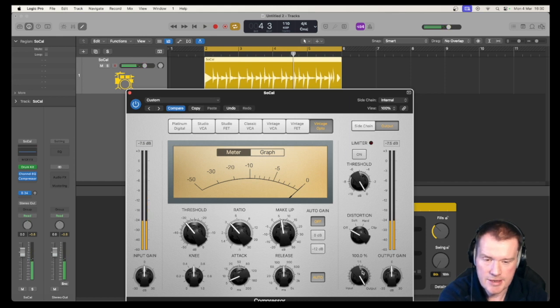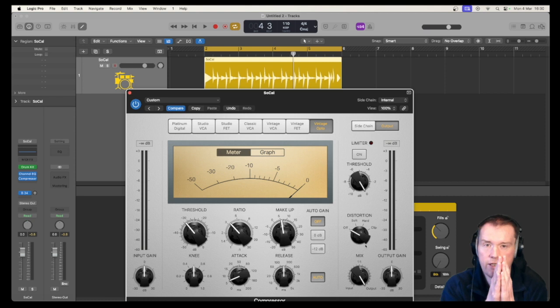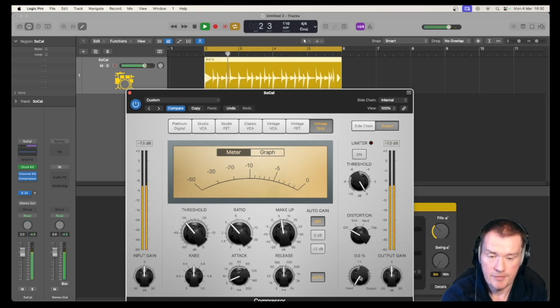The other thing to consider is, as I said in the introduction, a compressor has two signals. One is the main signal that is unaffected, the other one goes through the compressor, and the mix is where you would control how much of each you hear. So you can either hear the fully compressed signal over on output, or the uncompressed signal if you put it the other side. And then you get to choose how much of the compressed signal you hear.